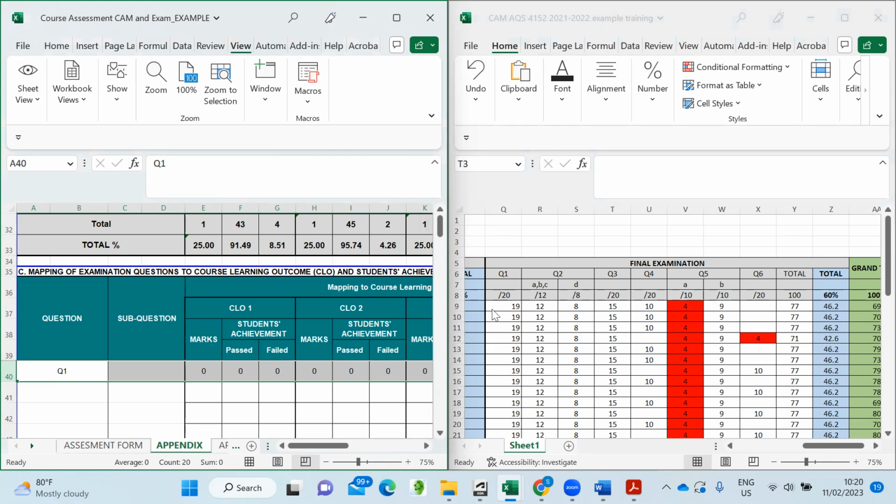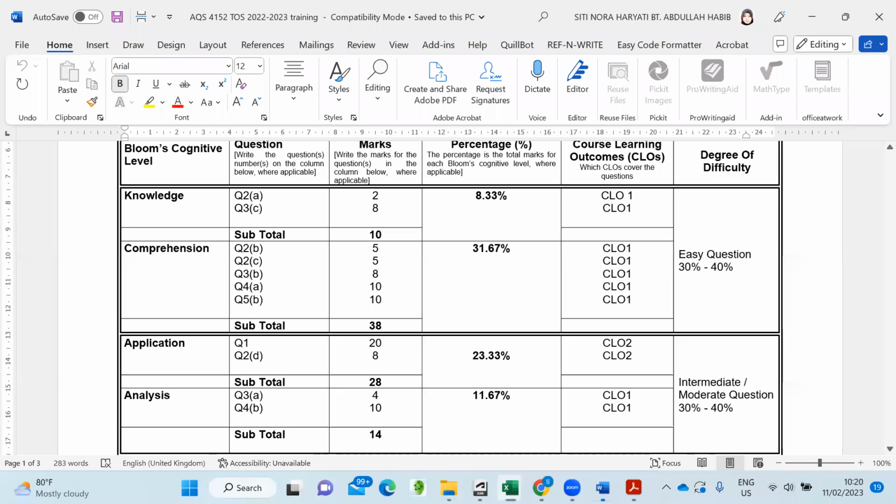So now, after we have this, we can fill in the appendix. Let's see question number 1. In this question, refer to our TOS.